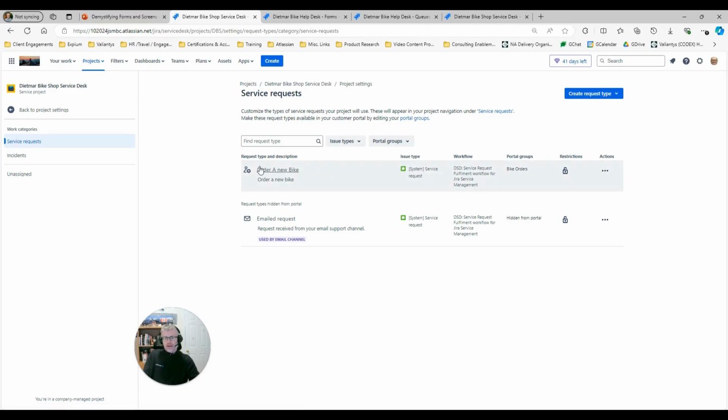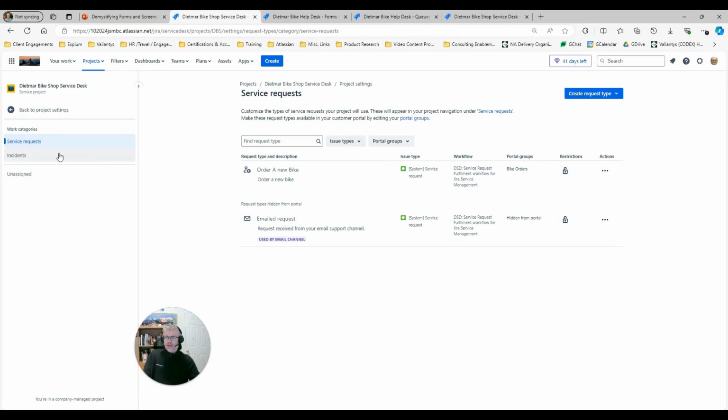That request type, order a new bike, is mapped to the issue type. And it's the issue type that determines the workflow and the field, the screen behavior, right? So that is really the mapping that I showed on the PowerPoint slide earlier. The request type is mapped always to an issue type, but it's the issue type that controls workflow and screen behavior.